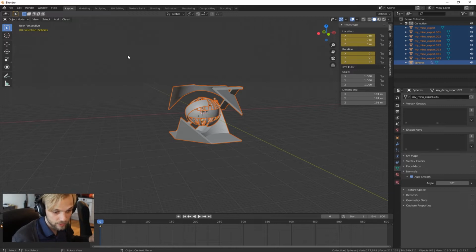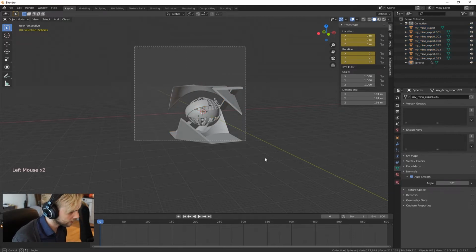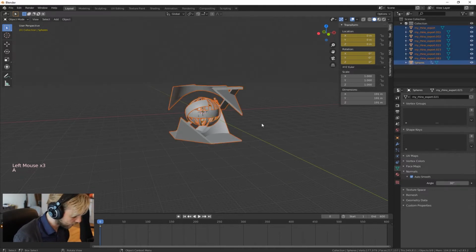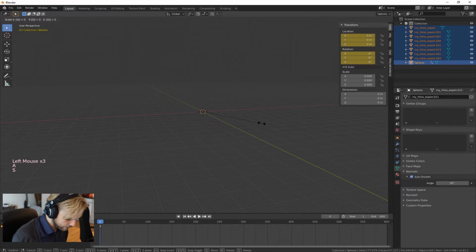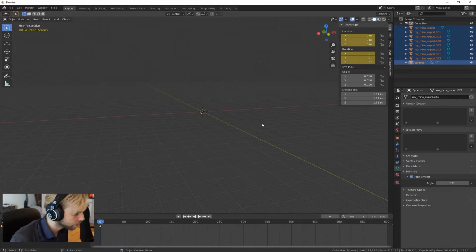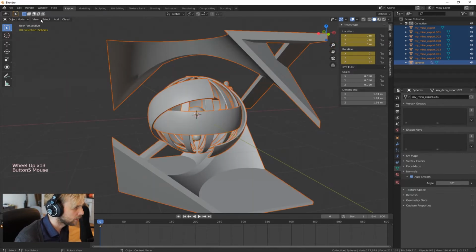Everything is 100 times too big. So I will select everything in my scene. I can just hit A, then press S and type in 0.01. That's 1 to 100, right? 100 times smaller, suddenly centimeters do become meters, or vice versa.